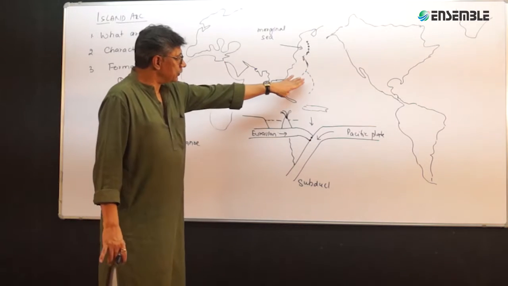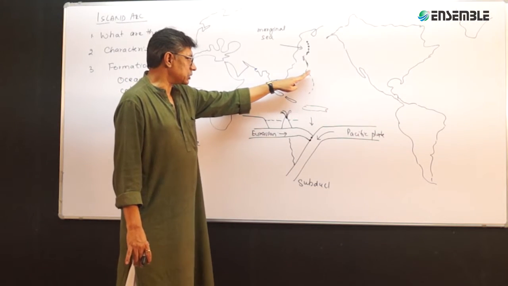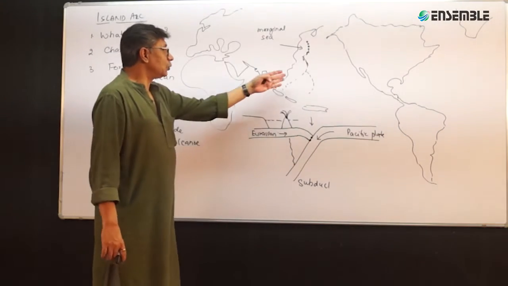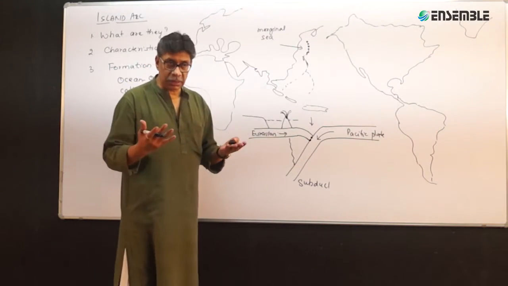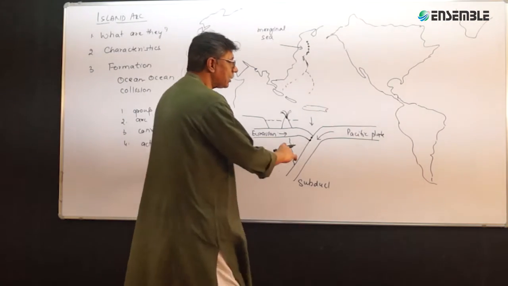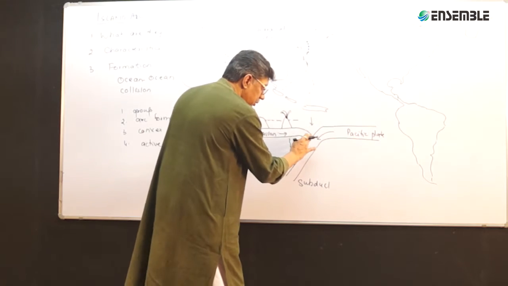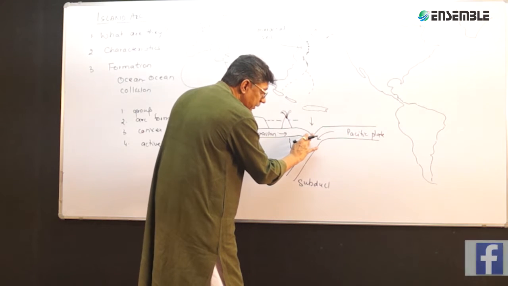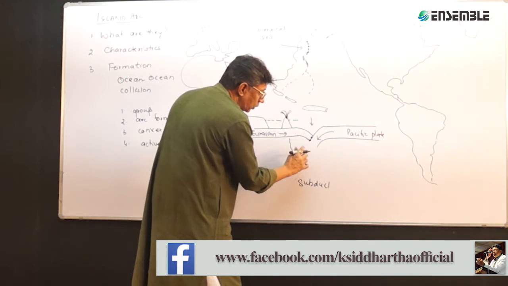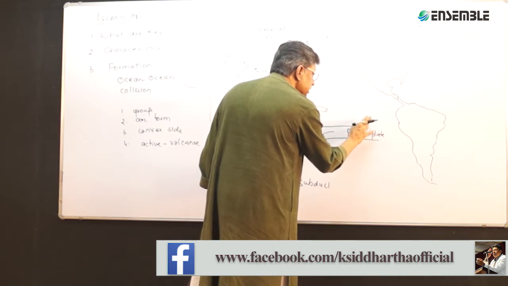In some of these portions, for example here, there are going to be two island arcs, two lines of island arcs, one here and one here. That imparts an even greater number of island arcs. So why has this happened? It has happened in this region because one of these plates had stopped subduction. That stopped subducting and got itself locked. And in its place, a new subduction has started.